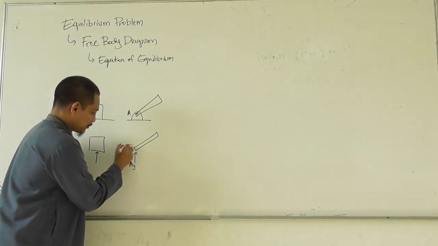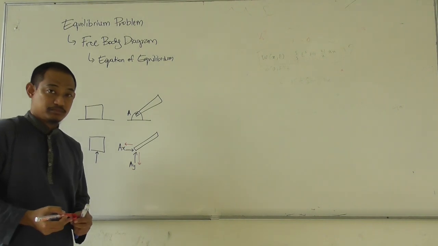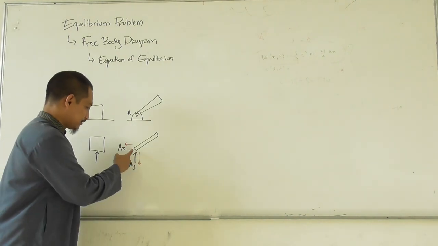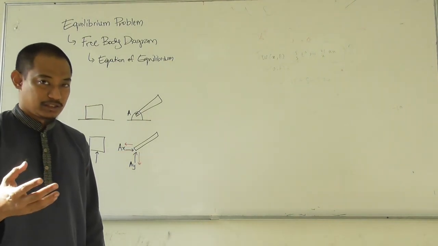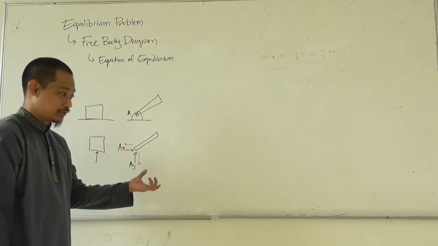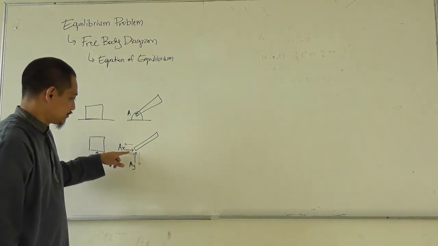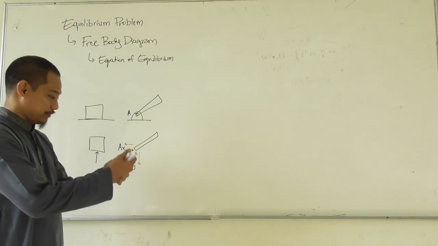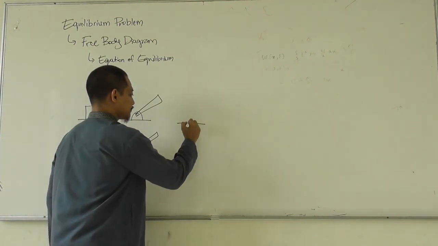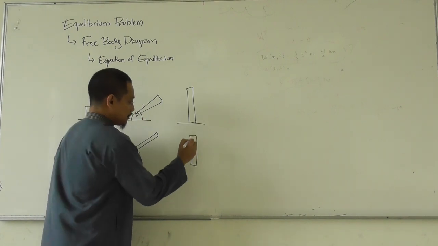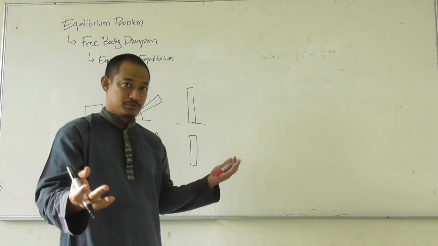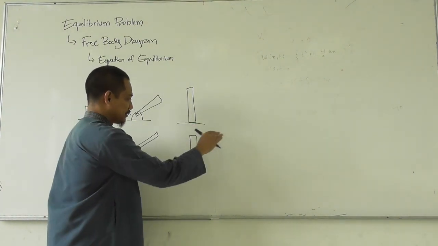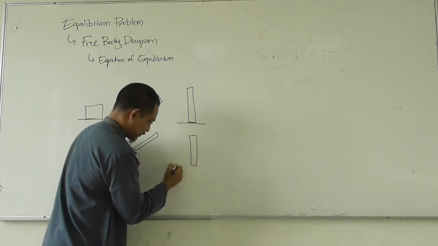because you can also assume to the left, or here you can also assume downwards, right? And we will only know definitely whether it's to the right, to the left, upwards or downwards after we get the calculation and we see either it's positive or negative based on our assumption. But what it means is that when we draw this, there's a restriction horizontally, there's a restriction vertically as for a pin support, right? If we have a fixed support, then when you draw, obviously this is basically the question that you need to ask yourself, as we have discussed before: does this fixed support, or it's fixed to the ground, does it restrict any movement horizontally? It does, obviously, so you have it on.